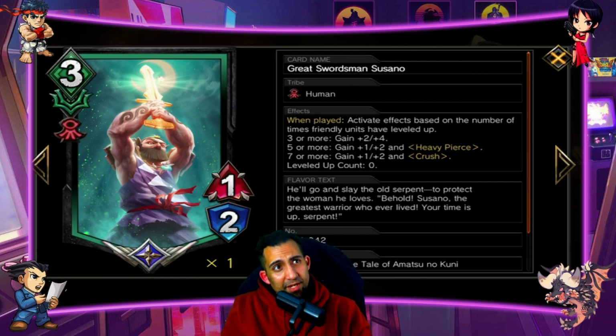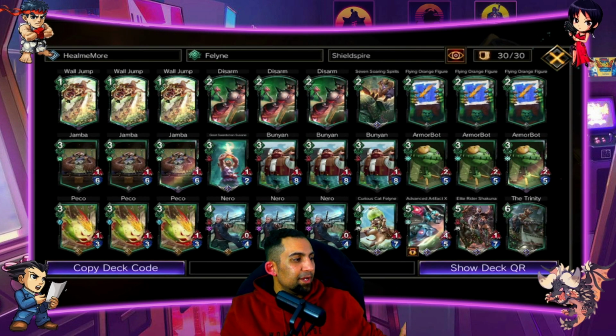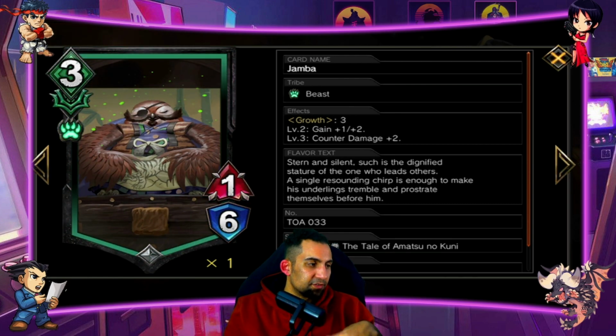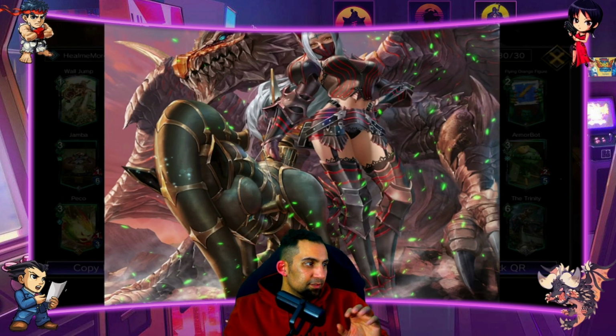Well, I mean, it did see play when it first came out, but it died because of Alfred, right? Now this card is seeing play because it's kind of safe to go, okay, I can build this leveling up. Oh, I can drop Susanoo now, and get a pretty beefy unit out. Jamba's also pretty good as well because it offers counter damage. It's another growth unit. You know, it helps with the waifu right here.